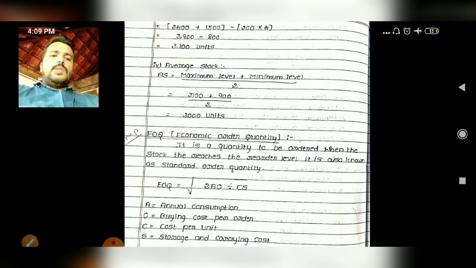So you have to note down the meaning of this EOQ and the formula, and this is very important from the examination point of view also. So note it down, make it perfect, and learn all the formulas by heart. Solve these particular problems in your notebook and solve without seeing the notebook once, then you will be perfect. And also note down this EOQ formula meaning, and in the next class let us solve one particular problem on this EOQ concept. Okay, so thank you.